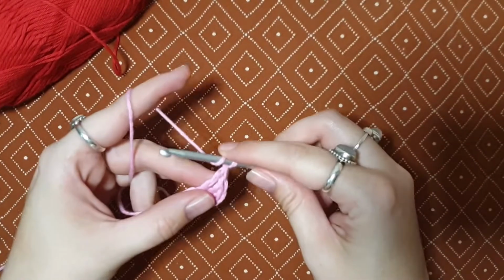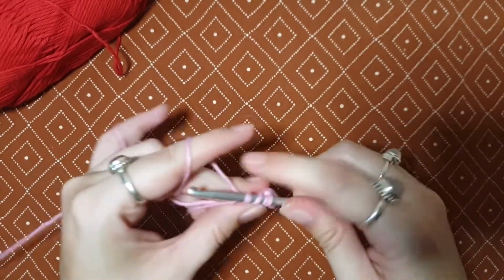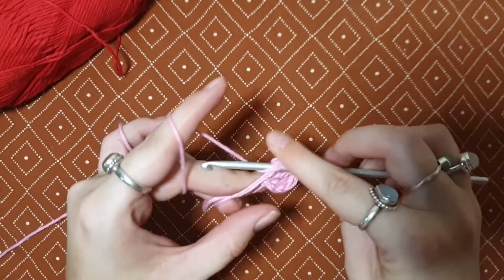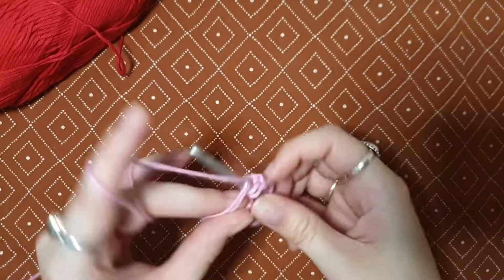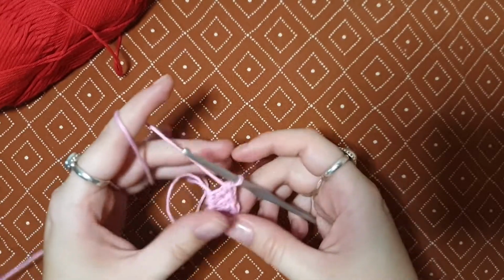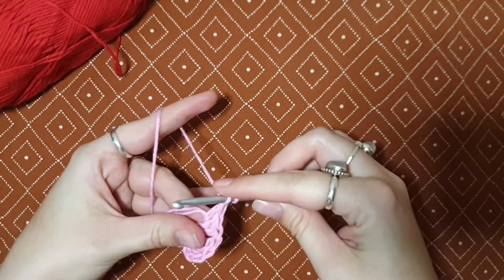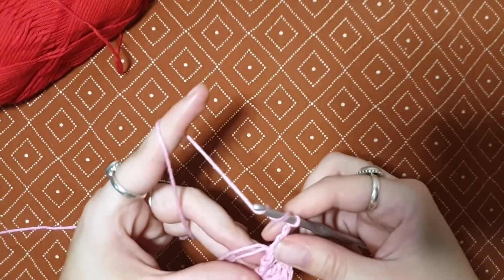You'll then do 3 double crochets, so you wrap the yarn around the hook once, insert your hook, pull it through, pull through 2, and pull through 2. And you'll do that for a total of 3. And on your 3rd double crochet, you will then chain up 1, and we'll do another treble crochet.